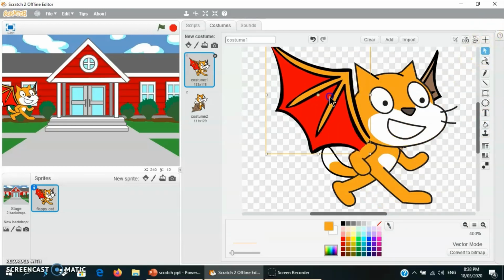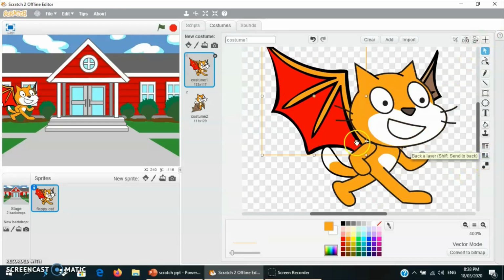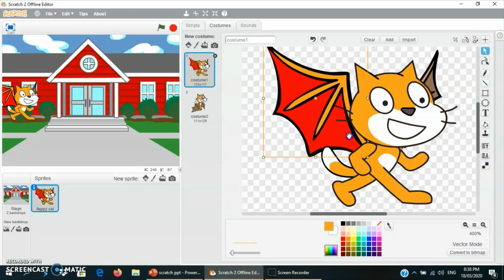Let's just also move the wings. There, it's looking more or less fine, right? Okay, also this one, orange and then red. What do you think, guys? What is the best color for his wings? There. Wait, to make it look a bit scarier, right? Let's customize a bit, right?